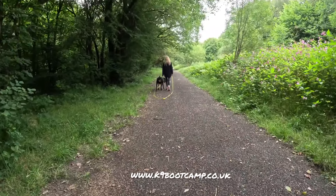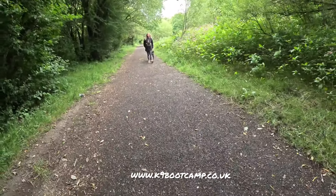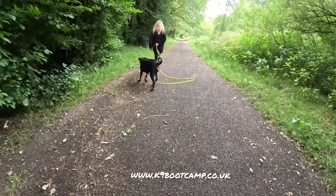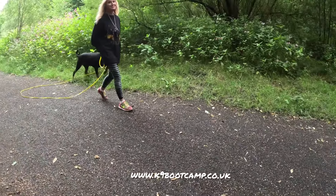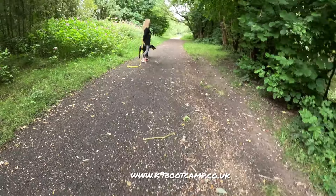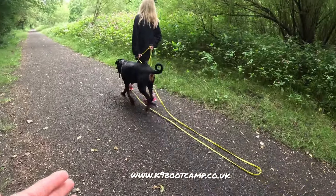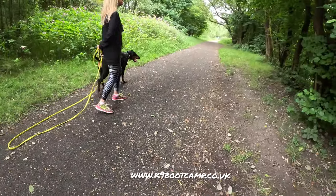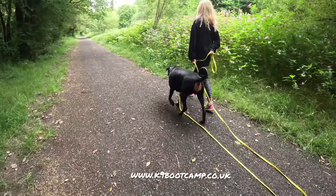For the video I've just been doing turn-away-from-her, come-to-me exercises. Keep going, good. I'm getting her owner to do it because her owner needs to learn obviously more than me. Turn, go away - just different turns as and when you want. You can do full circles. Beautiful. How's that feeling? She had a quick sniff then she caught up. Turn every time she goes in front. You see nothing's happening - we're not touching the collar, we're not touching the prong collar. She has learned to stay with you because it's more in her interest, and we can praise her. She will be fully trained by the end of seven days.